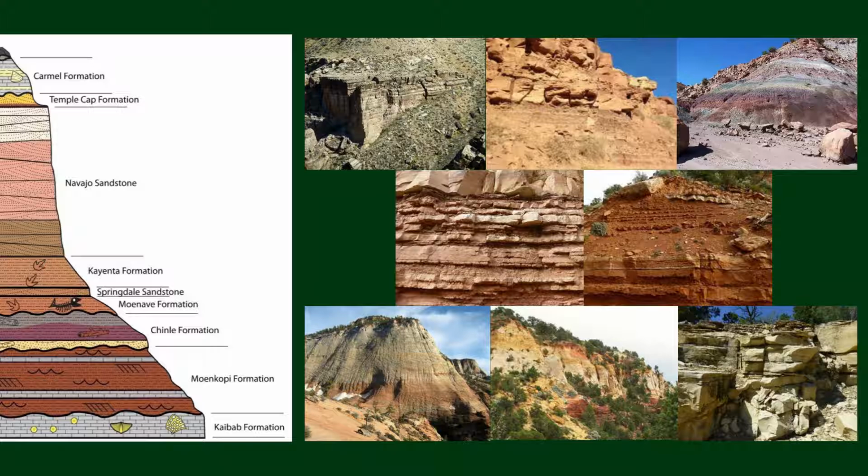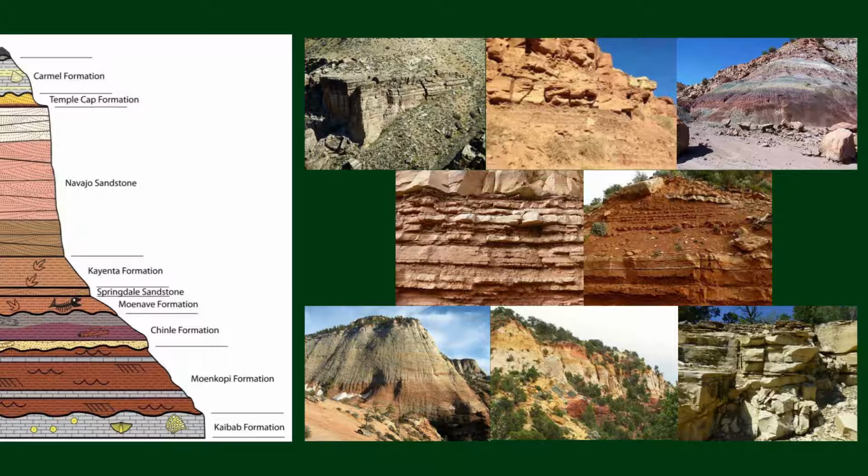The dominant Navajo sandstone is from the early Jurassic period, 185 to 180 million years ago. Its thick layers feature cross-bedding and record the history of this area being covered with sand dunes. During the middle Jurassic period, 175 to 170 million years ago, there was an incursion of a shallow inland sea, and the Temple Cap, made of sandstone and a layer of mudstone, was deposited over the Navajo sandstone. It leaves evidence that the environment became coastal.